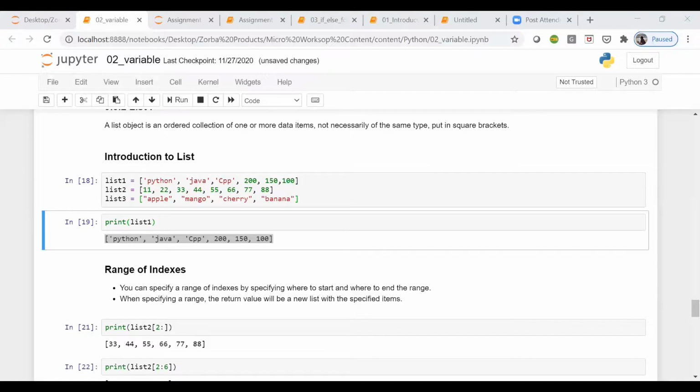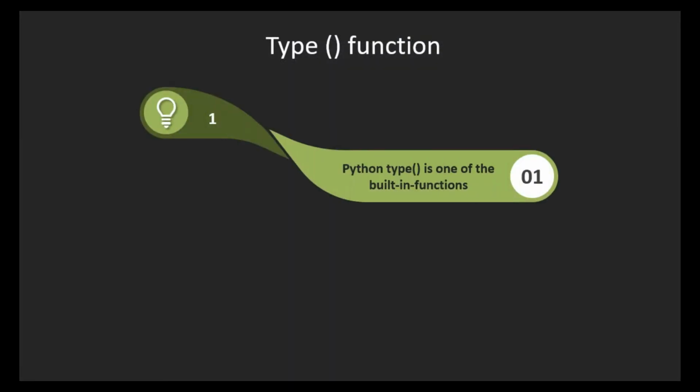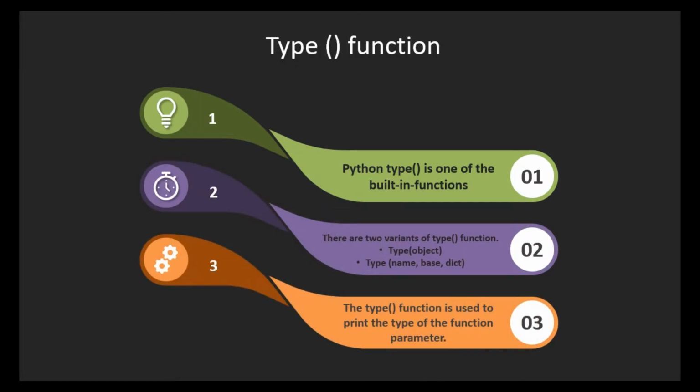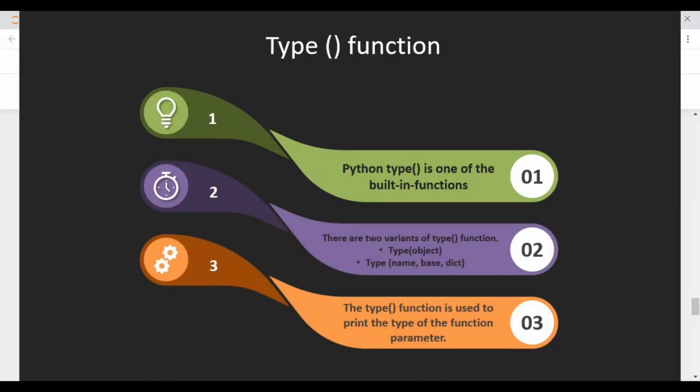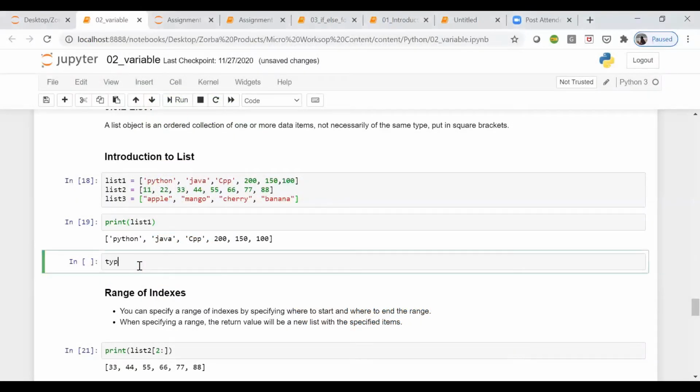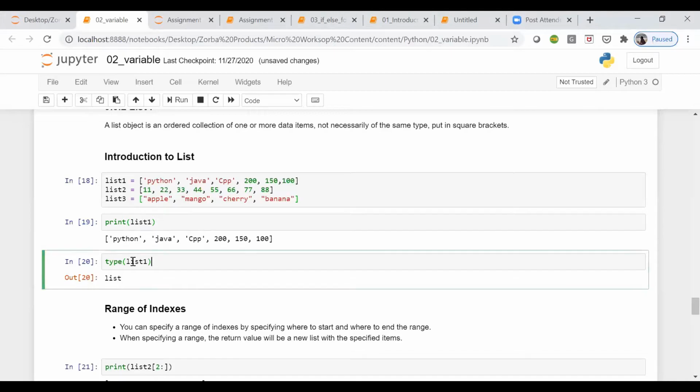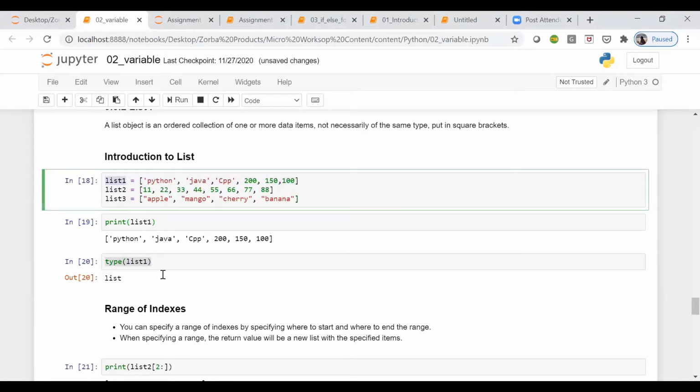So now I want to tell you a couple of things about a list. First of all, any Python data type that you have, or anything that you have in Python, if I want to know what type of data structure this is, I use a type command on the name of this particular variable.